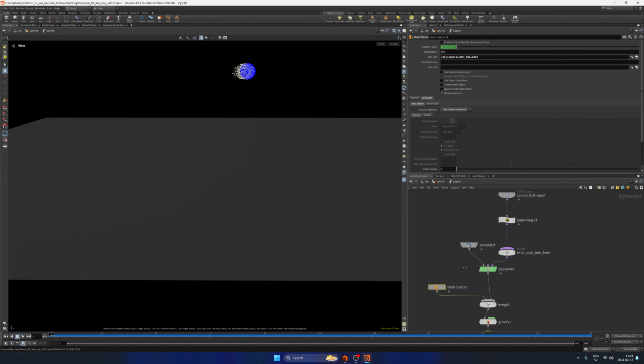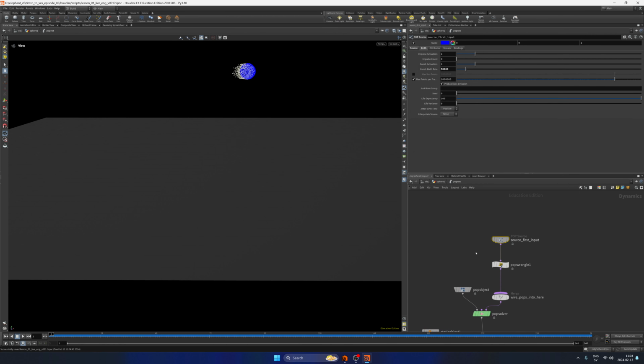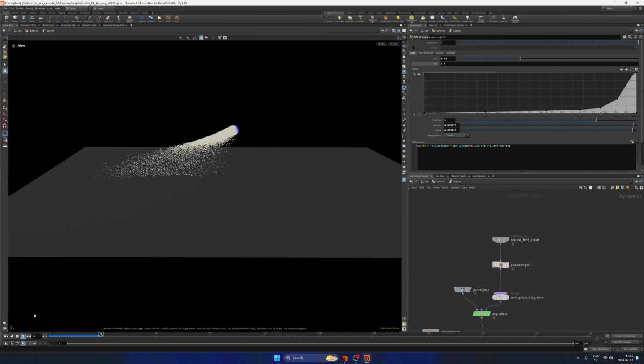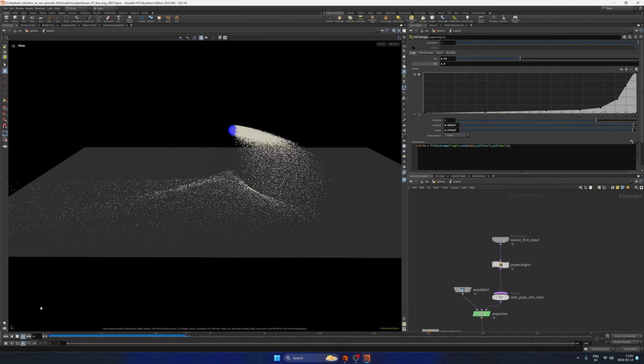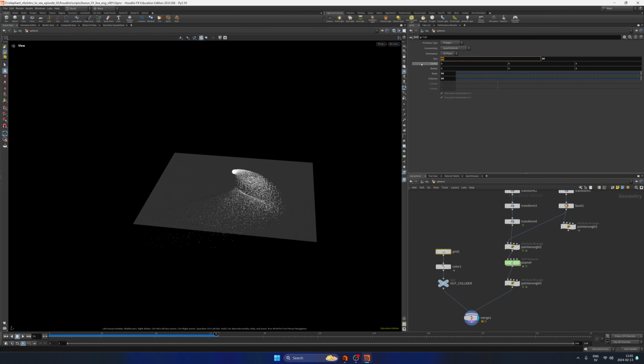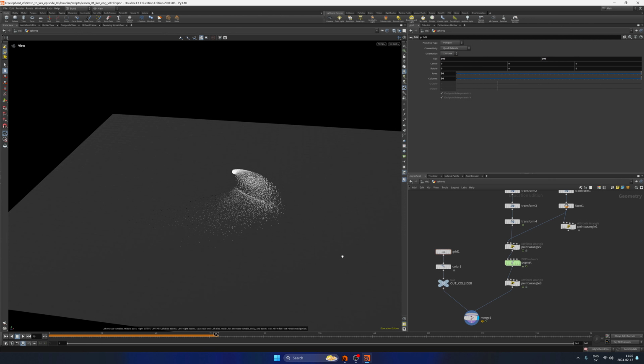Let me go to the pop source, or actually in the Pop Wrangler, where we created this, let's make this live a little bit longer, right? So instead of 0.1, I'm going to say maybe 0.35 and I don't know, 2.5, something like that. Let's see how this looks. Cool. So now they live for a longer period of time. I think I need to make my grid a bit bigger.